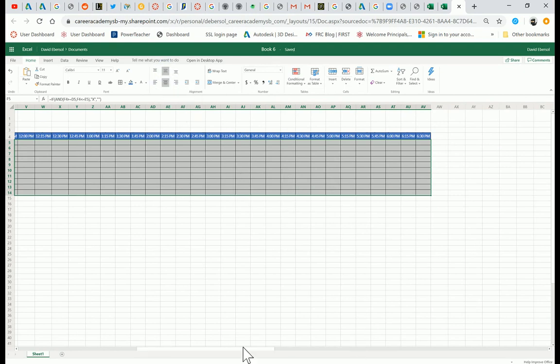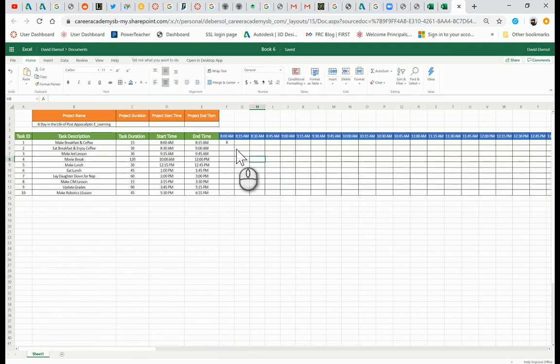Okay, everything should be centered now. Coolio. All right, so here's the problem. Just like when we did this one, every time I moved it down, it knew to move this formula down with it. It went from E5 to E6 to E7 to E8, so on and so forth. The problem is I don't want everything moving here.